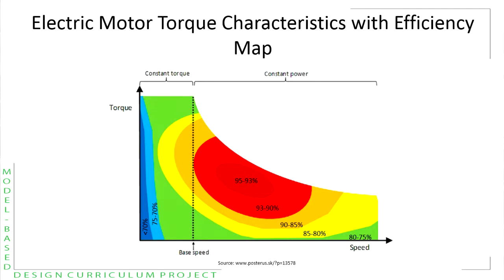Another representation of the torque speed characteristics for an electric motor is shown in this figure. The various colored regions in the illustration correspond to efficiency bands. One may note that the maximum efficiency occurs in the dark red region, which is oftentimes called the sweet spot, and here has an efficiency of 93 to 95%. Obviously, it would be highly desired if the motor could be operated a significant amount of time in this region.